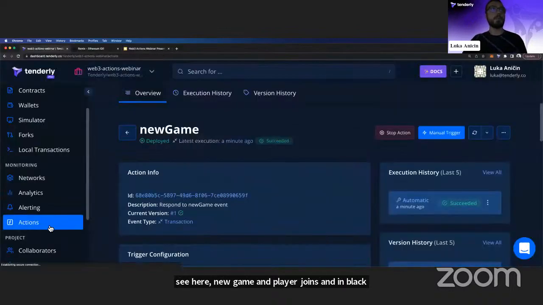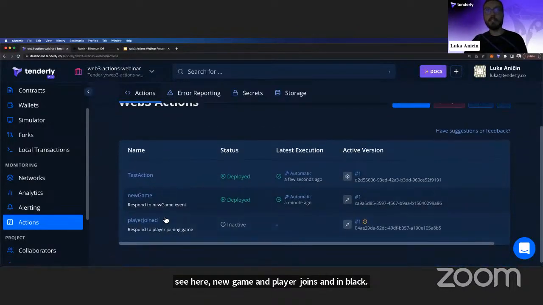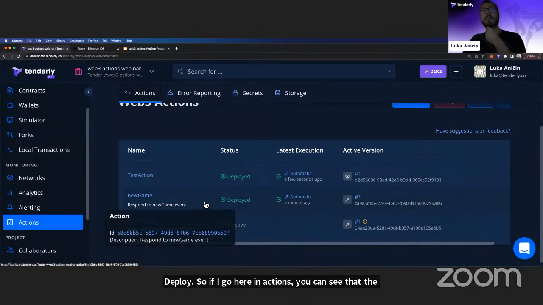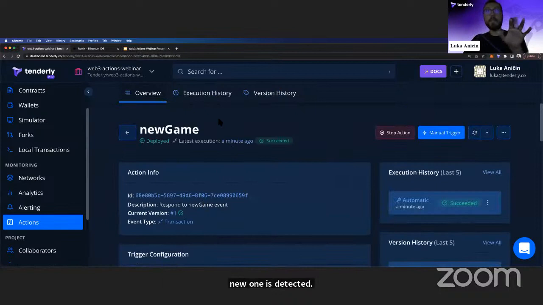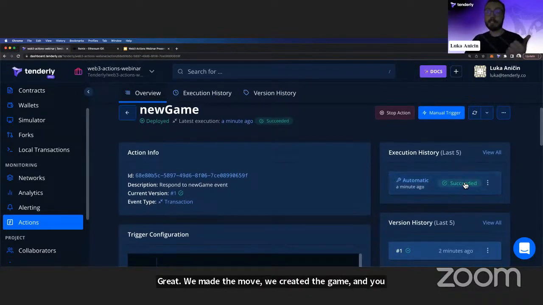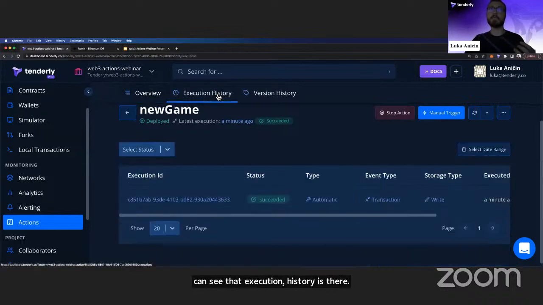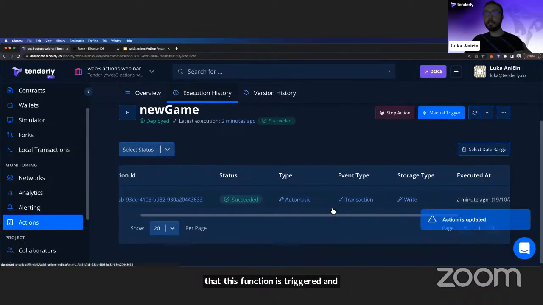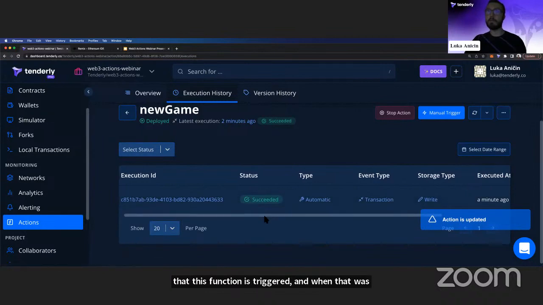So if I go here in actions, you can see that the new one is detected. Great. We made a move, we created a game, and you can see that execution history is there. It succeeded. So let's see what actually happens. If I go to execution history, you can see every time that this function is triggered and when that was happening, like how many minutes ago, and so on.